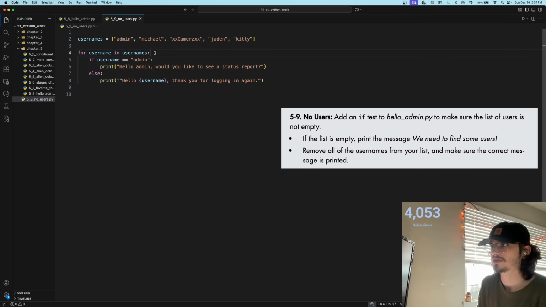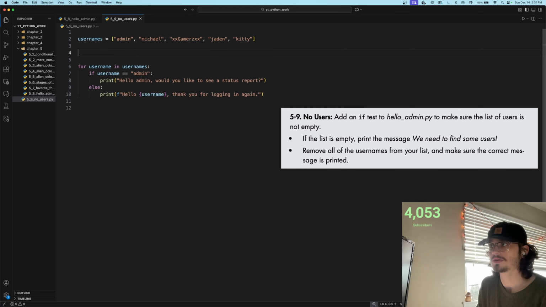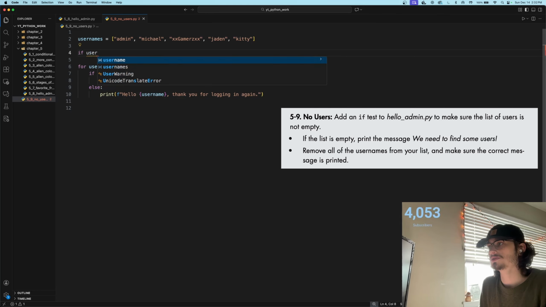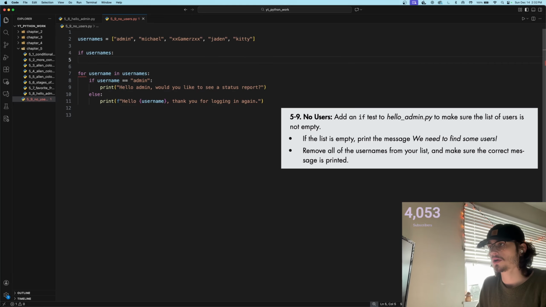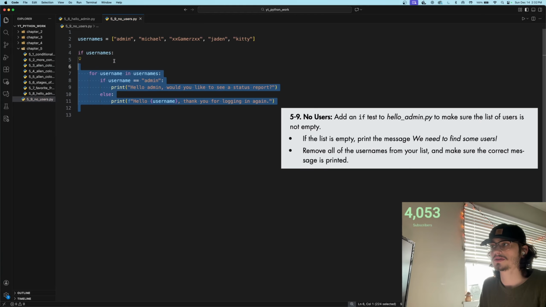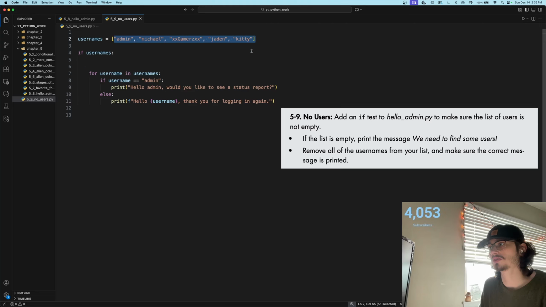And before we actually do the call here to loop over the usernames, we want to check if there are any usernames to actually loop over. We can say if usernames, just like this, we're going to go ahead and run the statement and nest that inside. So if there are usernames, this will return a Boolean, true or false, for any objects within the actual list. If usernames, run this.